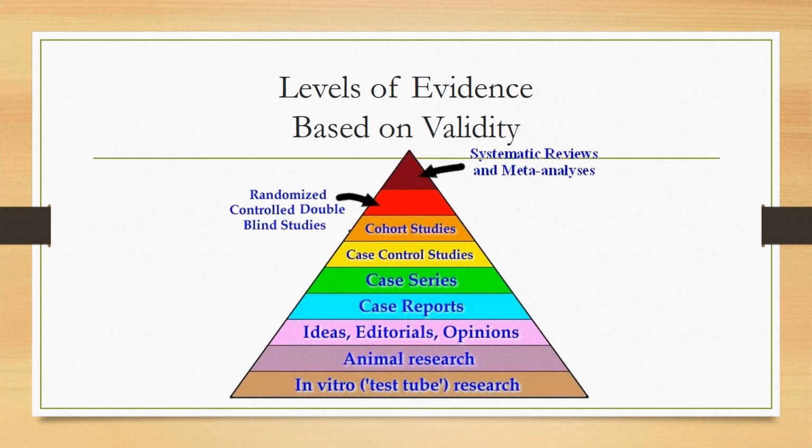So that leads us to the levels of evidence, and it's based on validity. The highest is the systematic reviews and meta-analysis. Okay, that's the reviews of studies in literature, and it's been decided that these are the most reliable sources. But if it's too much information when you're trying to write a report, they're great to look at. They're actually one of the great things to begin looking at when trying to find articles to support your research.